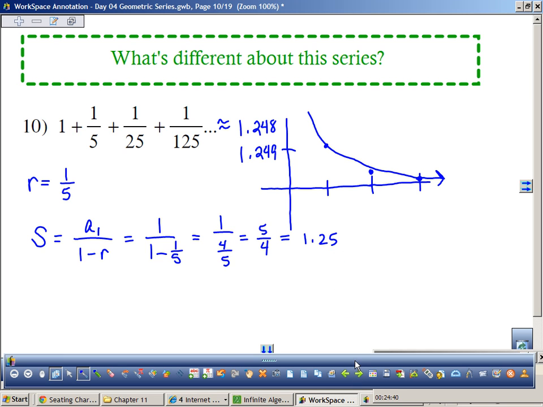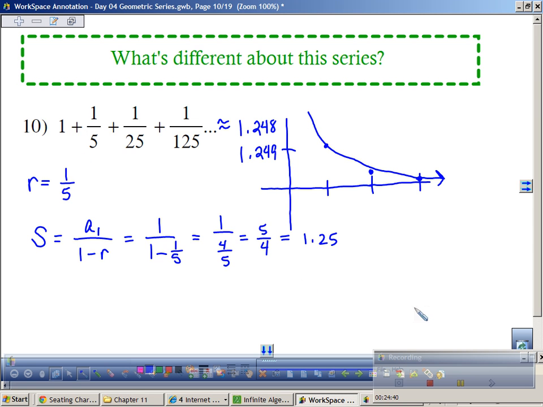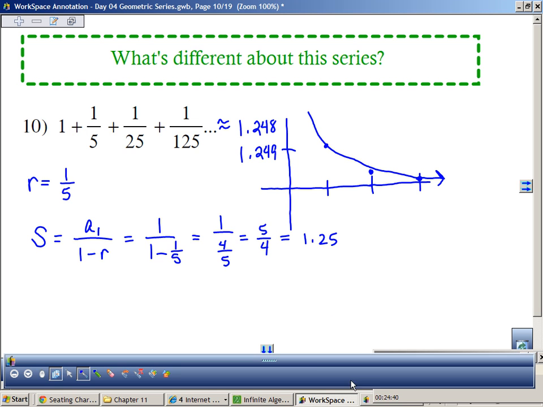Number 10 is 1.25. It'll never get bigger than 1.25, ever, no matter how many numbers you put right here. No matter how many times you multiply something by 1/5, it's always going to stay at 1.25 or lower. Which is kind of a really abstract way to think, right? That you can add something to infinity. Really, if you think about it.